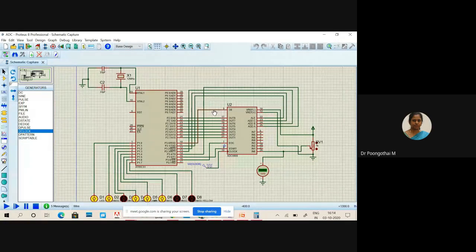So the logic here is initially we have to make ABC as 0 in order to select this IN0, channel 0, so that it selects the IN0, that is channel 1, IN0. If ABC has to be 0, it means your P3.4, 3.3 and 3.2 should be 0. So that is the meaning. Okay, so we have to pass 0 to ADC C, B and A. Means your channel 1 is selected.